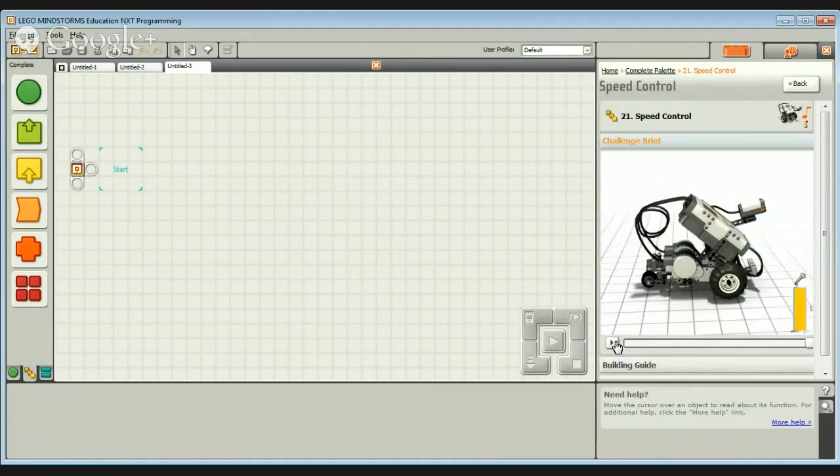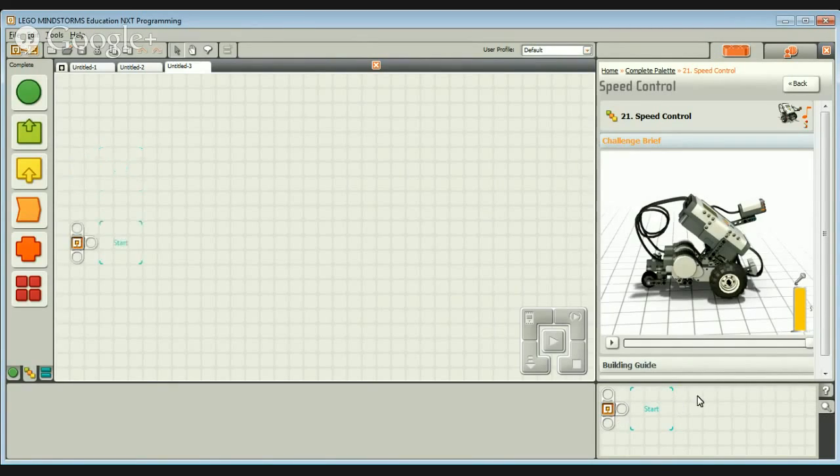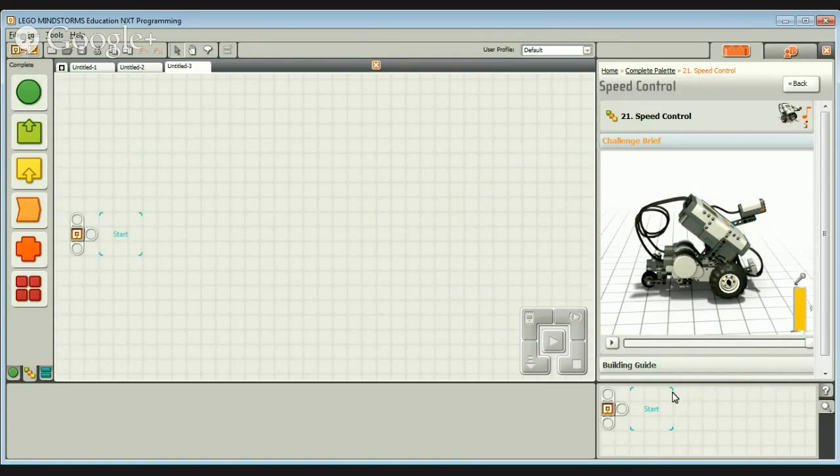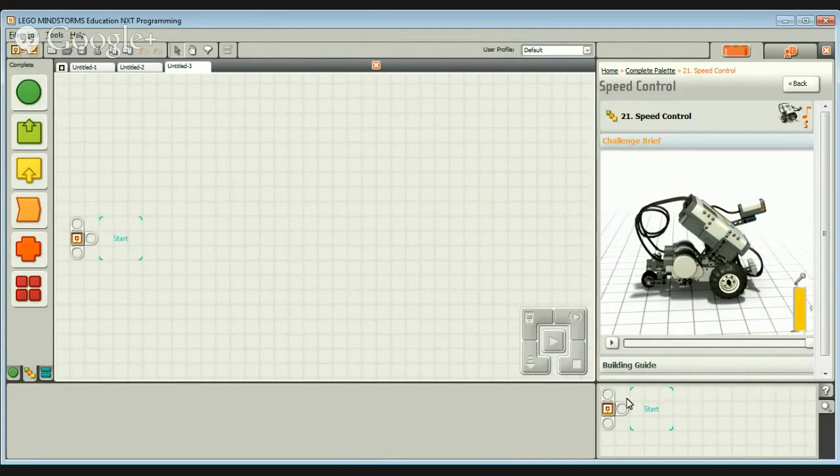Moving on from this, down at the bottom, there is the need help thing. There are 2 options actually. Currently it's selected on the question mark, which is need help. This will allow you to drag over an object, and it will tell you about it. Also, you have this down here. This is a map, basically. Once we get blocks on here, it will show where everything is, and I can easily move around by dragging down here.